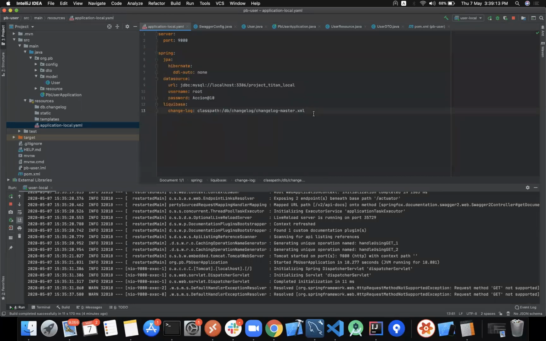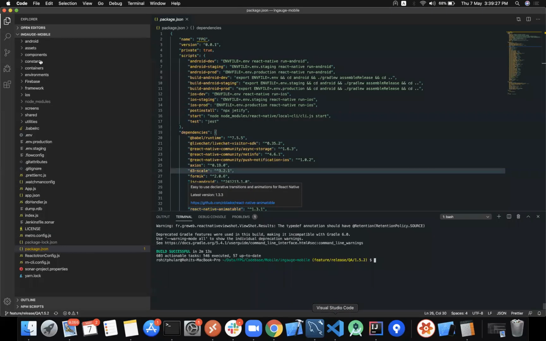So keep the Liquibase disabled. So I have that project phone book, and that database should be available over here. Oops.